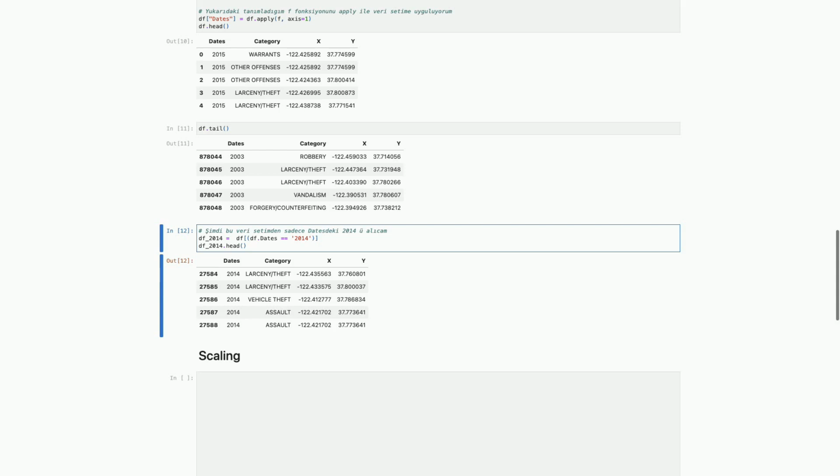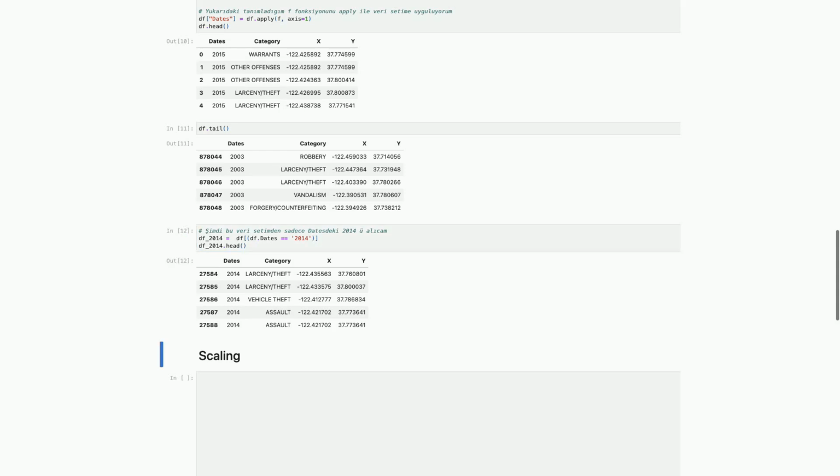As we can see from the output, the new data frame only contains rows where the year is 2014 and the corresponding crime categories and locations. The X and Y columns represent the longitude and latitude coordinates of the crime location. This code cell is useful when we want to create a new data frame that only contains a specific subset of our data based on certain conditions.